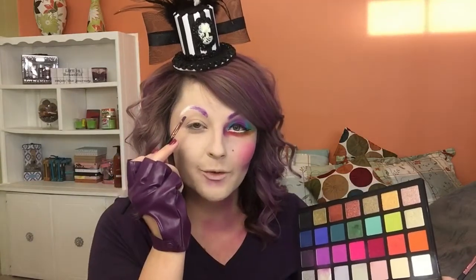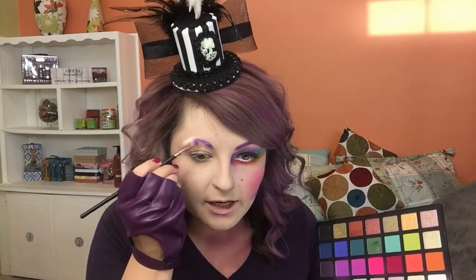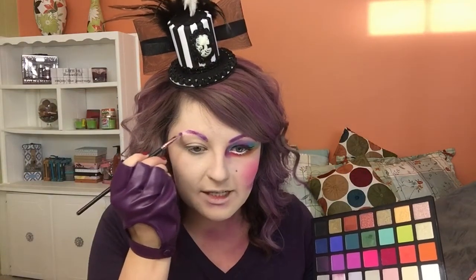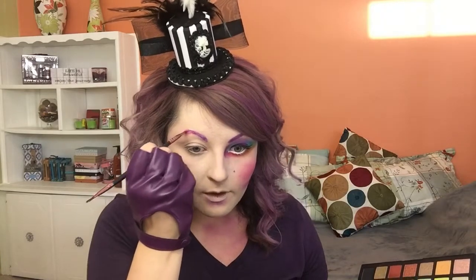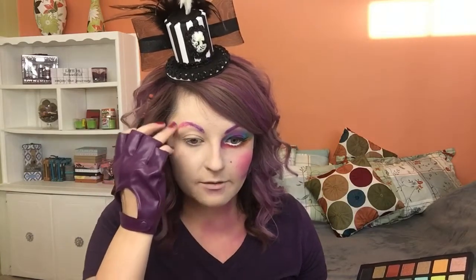Now about 1/3 of the way in, we're gonna go into this color right here, which is a hot raspberry pink. I'm gonna dip into that shade, and we're gonna keep filling in the brow, trying to ombre the effect like this. And then the last third, I'm going to go in with a separate brush, and I'm going to go into this orange shade right here and this peachy one, and mix them together and finish the brow that way, just on the very tip. And that gives it an ombre effect.